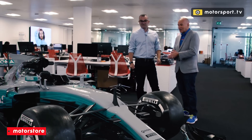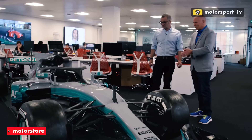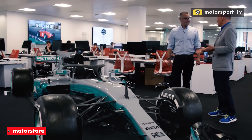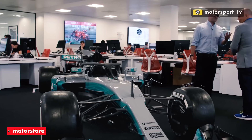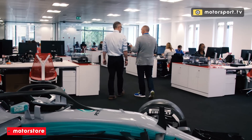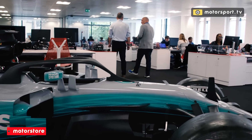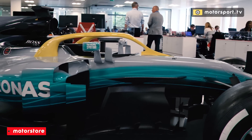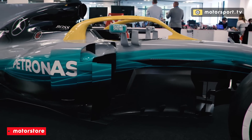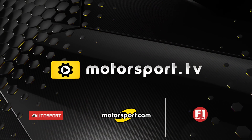We do have the halo next year, so let's have a look and see what the car will look like with the halo on — which isn't bad. I mean, it's a compromise. I quite like the idea from Jean Todt, president of the FIA, who suggested that it should be yellow for the driver leading the world championship, like the Tour de France. Yeah, that could be good — good for the fans, and it would be nice to see.